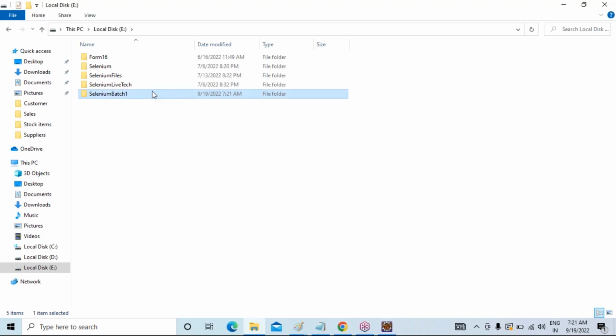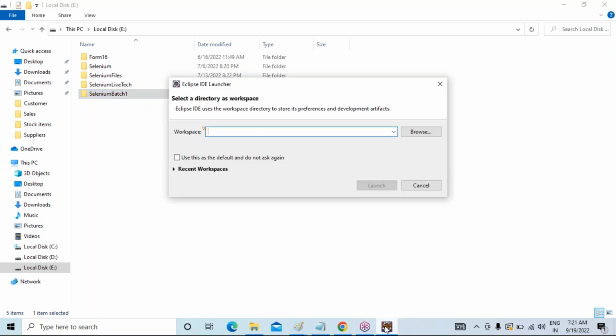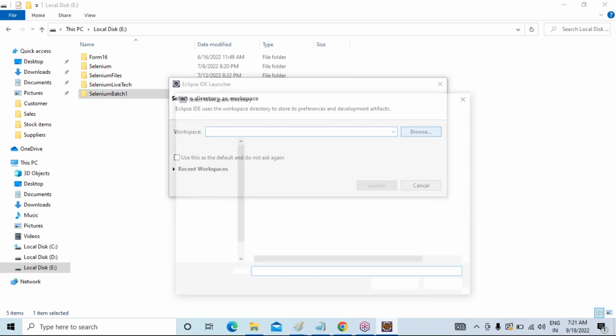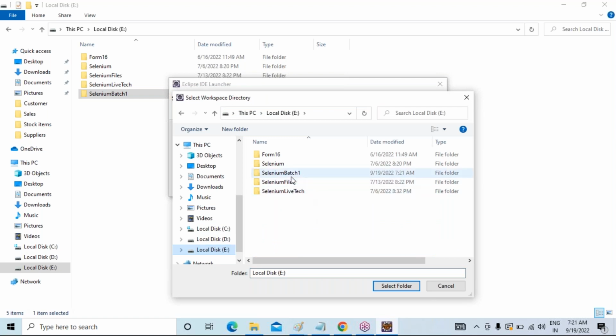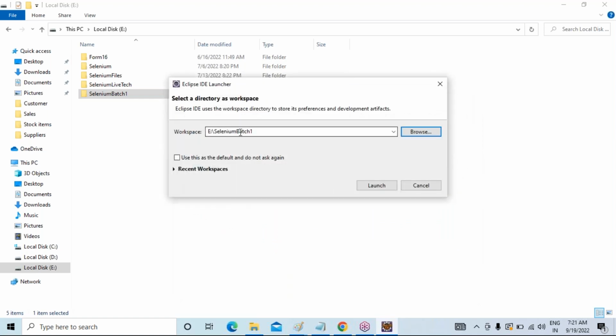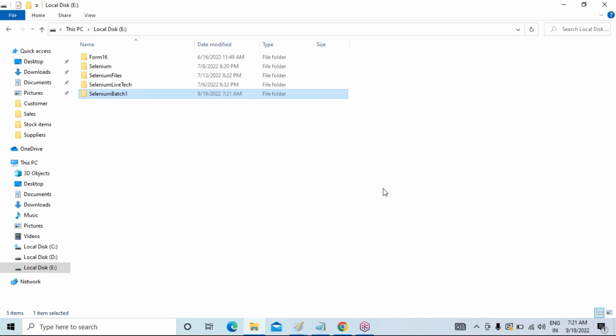In this folder, I want to store my programs. So here we have a browse option. Just click on browse, go to E drive, then select your folder location. See, in this folder I have to store my scripts. Simply we click on launch.